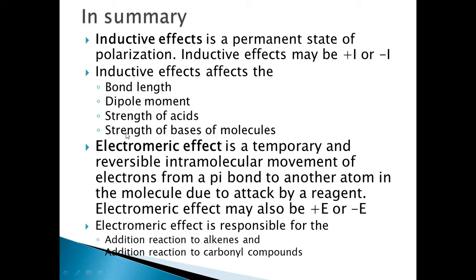An electromeric effect is a temporary and reversible intramolecular movement of electrons from a pi bond to another atom in the molecule due to the attack by a reagent. Electromeric effect may also be positive or negative. Electromeric effect is responsible for the addition reaction of alkenes and addition reactions to carbonyl compounds.